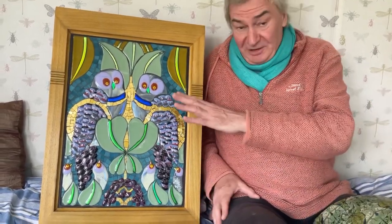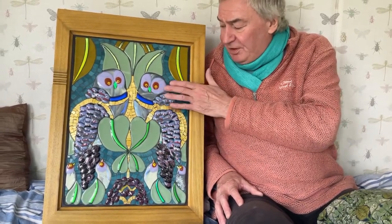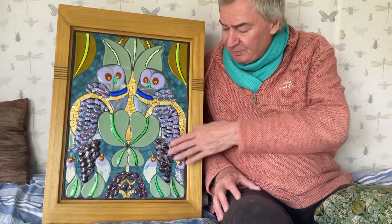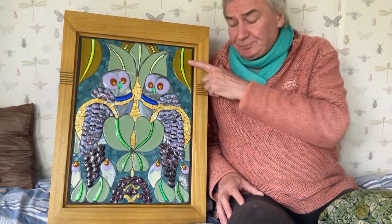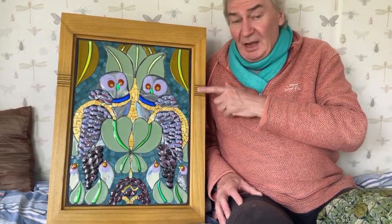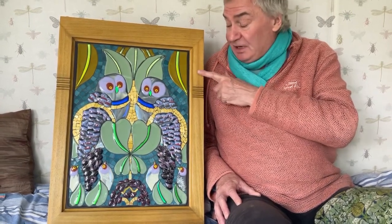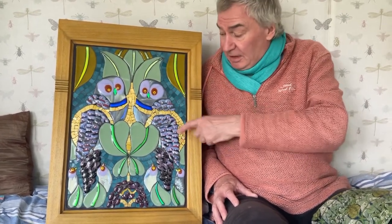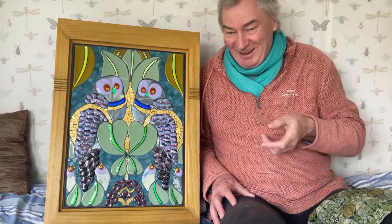I love the palette this time. We've got this very subtle green, it's called celandine, which matched with the neo lavender and the purples. I've made a special purple marini for the wings. We've got some grapes down here. This colour is called golden green. And you'll notice, William Ward, it's the same frame as last time, the Art Nouveau inspired frame, but you can see he's got more yellow ochre to go with the golden green there. Introduction of a little bit of gold to define it. I think it's one of my best, but I keep saying that, don't I? So maybe I should stop saying that.